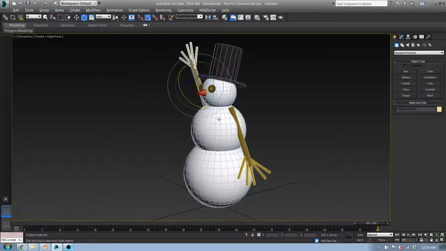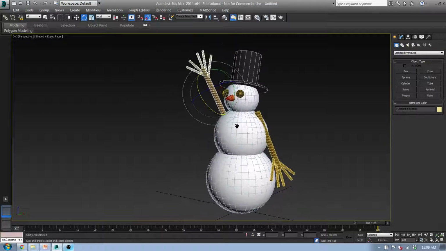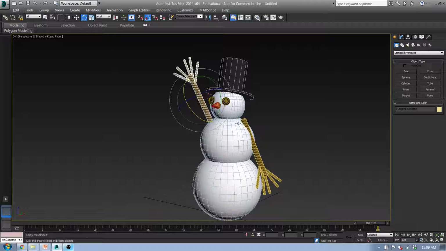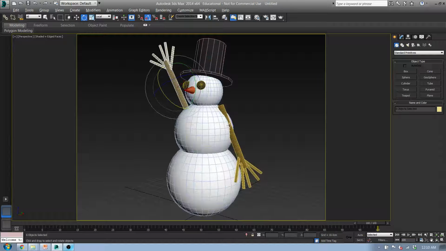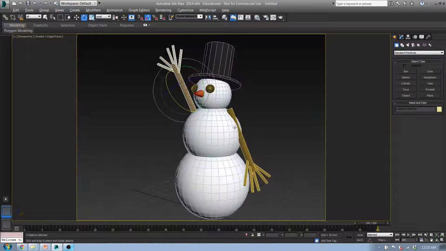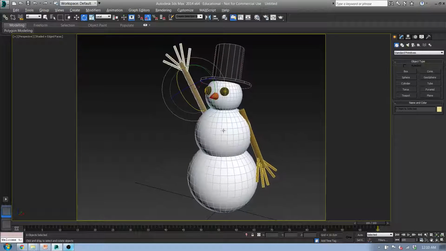I made sure I'm in perspective mode. Now I'm going to render him out so you can take him home. If you hit Shift F, you can see what's called the render safe mode. Now when you render it, this is what's going to render. We want to make sure that he's taking up as much space as he can, and we want to make sure he's got a nice view.